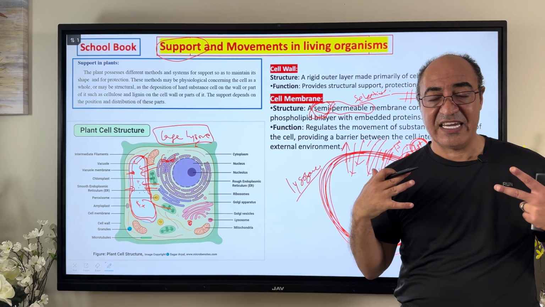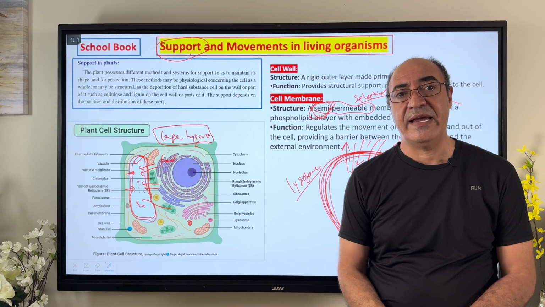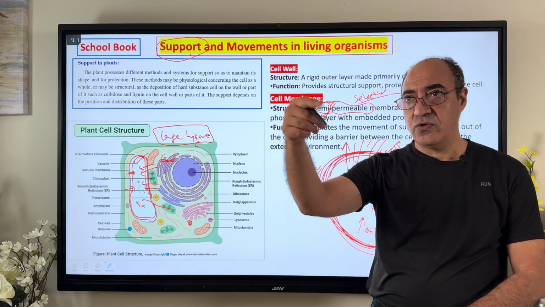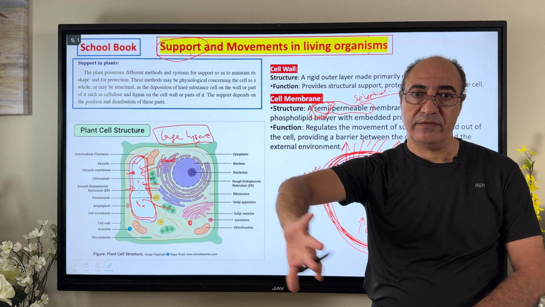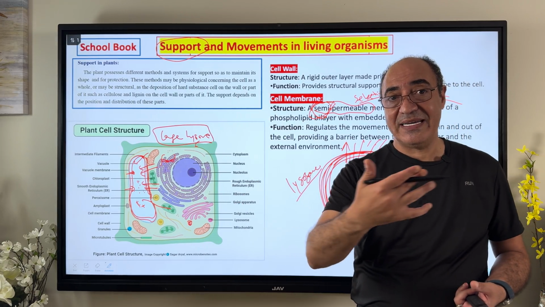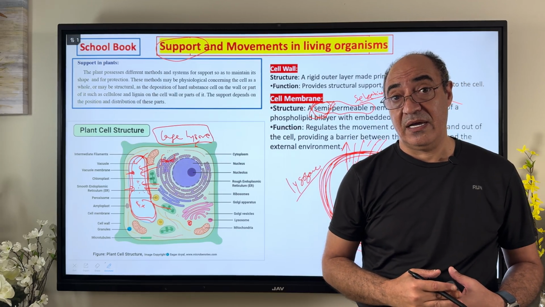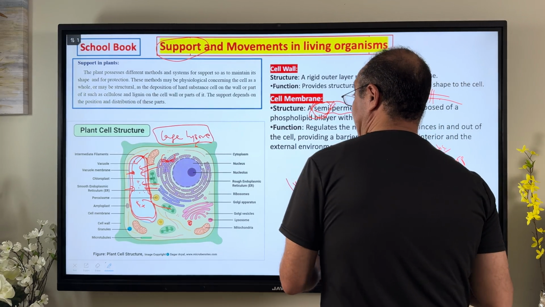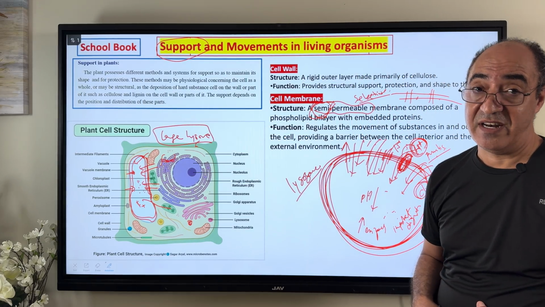If I am a good gatekeeper standing on a particular gate for entry, let's say at the airport, right? You come in, you can pass. You're not allowed, you've got a gun in your pocket, go somewhere else, right? So I'm being selective. I let somebody come in and I prevent others from coming in. And there's another gatekeeper doing exactly the opposite. I allow something to come out or prevent somebody from coming out.